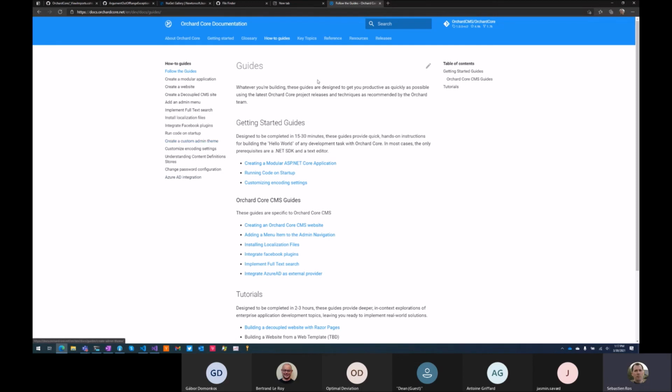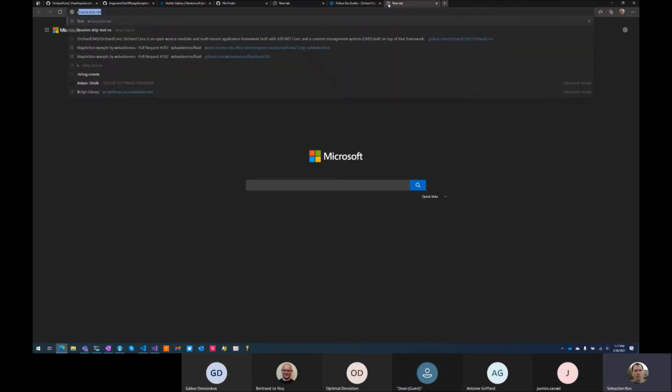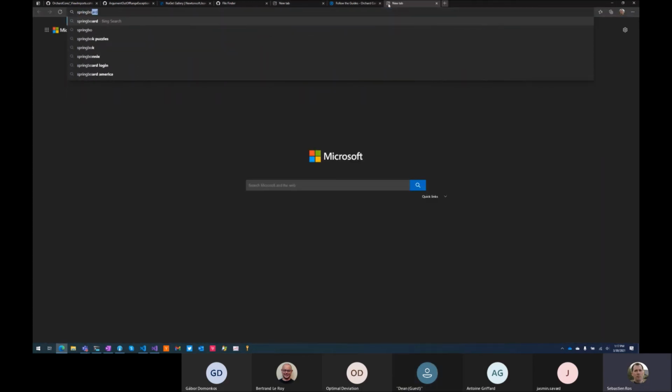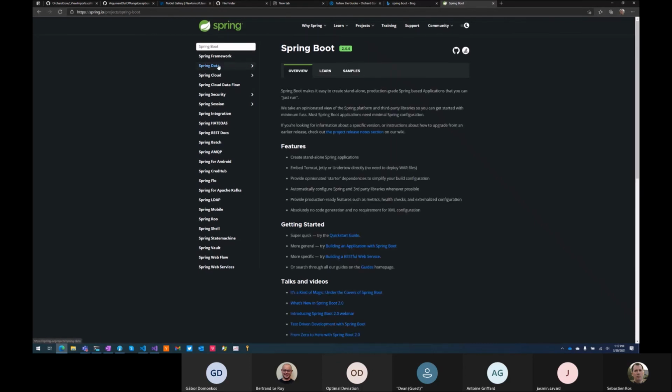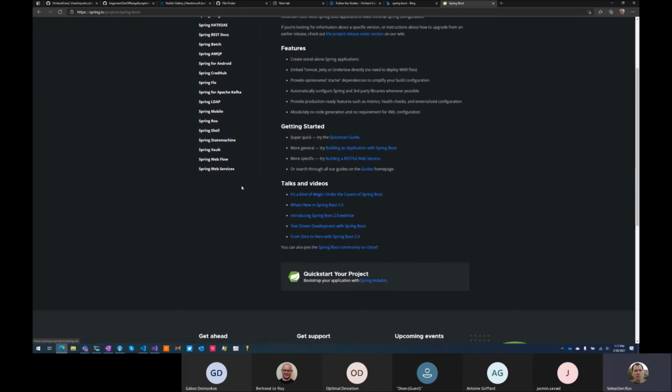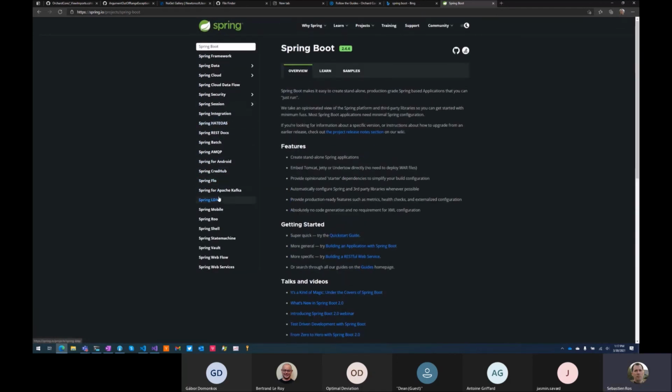Because, yeah, I understand what you mean, and Spring Boot has a page like this. They have a page with lots of little stories like this, completely unorganized, but so many. So what is documentation? Support?